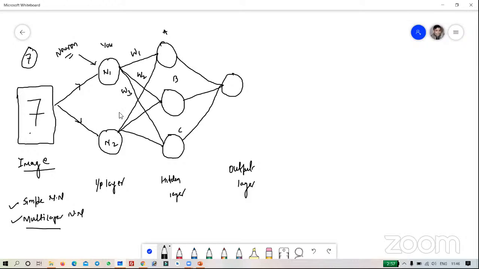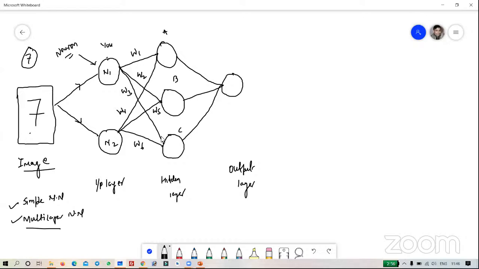Now, for the second neuron, W4, W5, and W6. Is there any rule for connection? No, there is no rule. Every neuron is connected to each and every neuron. That's the rule only: if this is a neuron, it will be connected to all the neurons on the next layer.